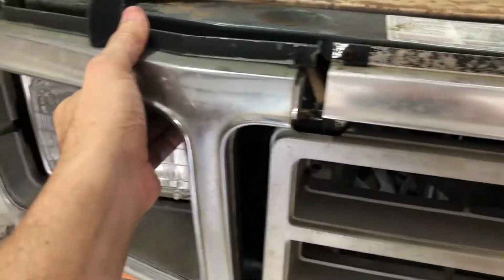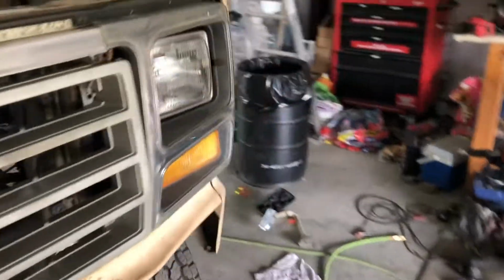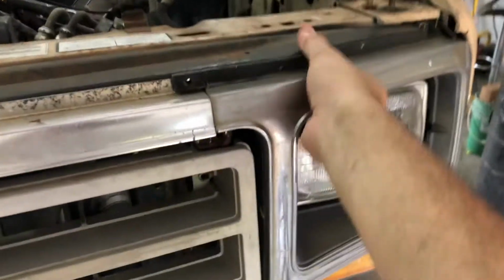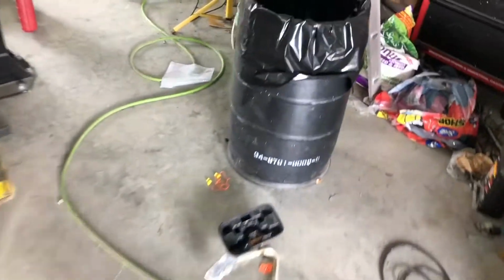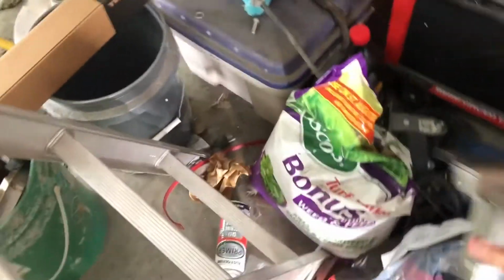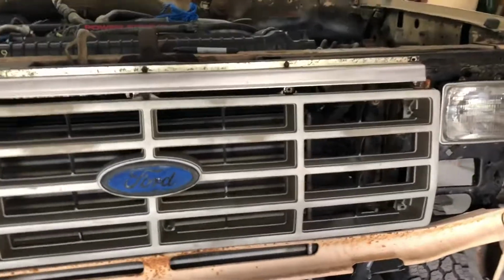Right now, I've just got this stuff kind of hanging on here. I'll take it all off, and we'll go over what all I cut. And then I'll have to order parts because all this stuff's so busted up. But I broke my tripod for my camera, so let me tear some of this apart and we'll get to where I cut everything.